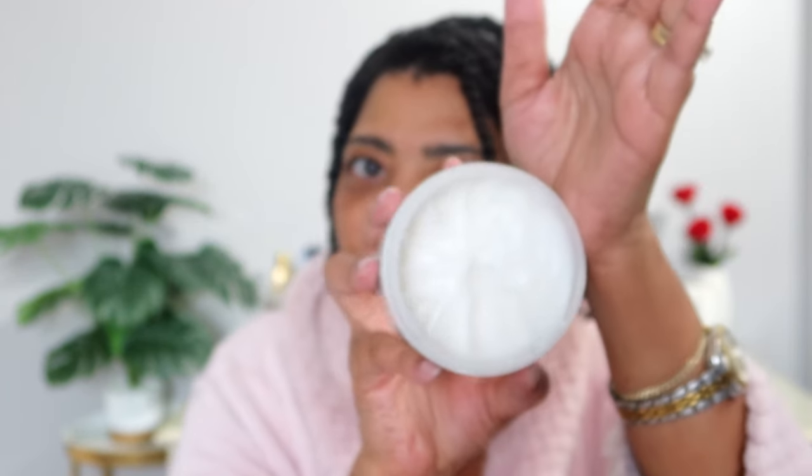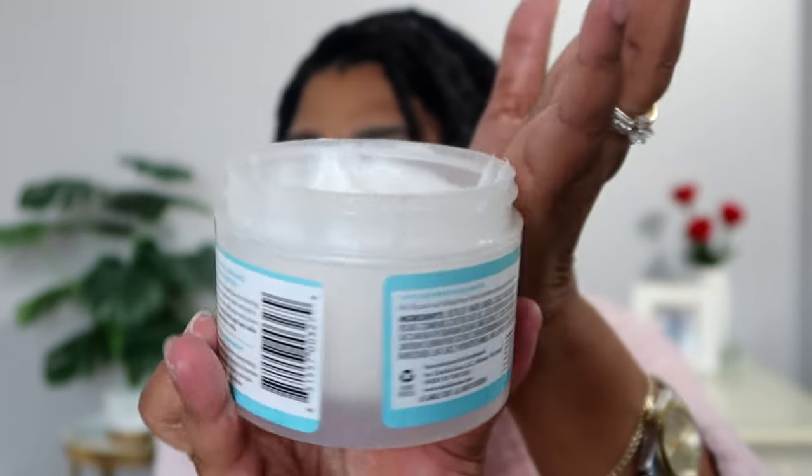Okay guys, I am back and the twists are in! Y'all might not consider these mini, but for me it's mini — and it took a long time. I can't tell you how long because I was talking on the phone and everything else and didn't really time it, but it definitely took longer than it normally does. Let me clean this hair out of my container before I show you how much I used. That is how much I used — it's white so you can hardly tell, but I still have quite a bit in here and can get a few more uses out of that.